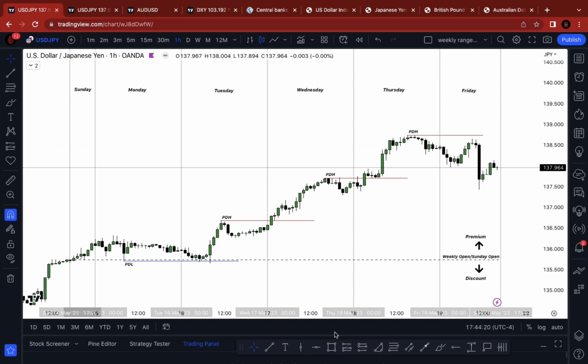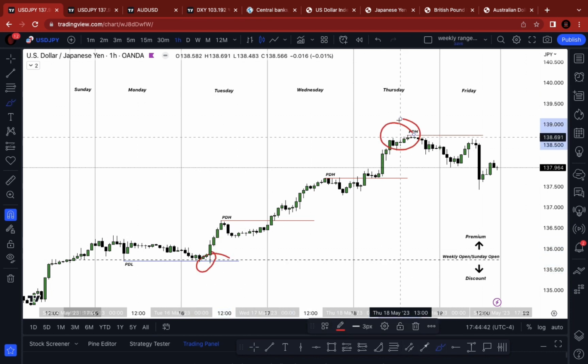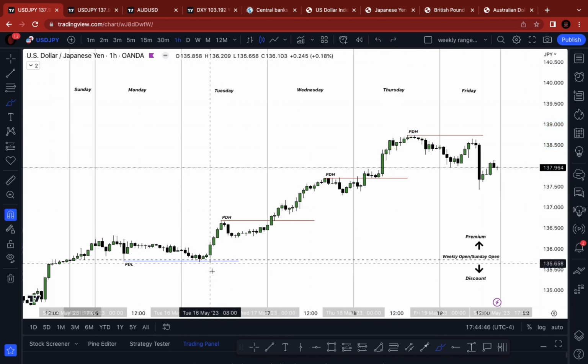That's what's occurring here. You can see here a general bullish week. Hindsight is telling us that it was bullish. Now, anyway to learn, you have to use hindsight. This is a classic bullish week. We see Tuesday makes the low of the week, while Thursday makes the high of the week, so very opposite sides of the market. The low, the high. But we can see Tuesday takes out the previous daily low. So that's where the magic starts happening.